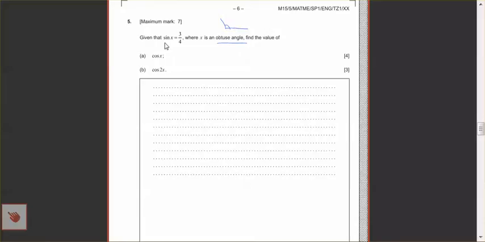So, when you're told sine x equals 3 over 4, the first thing you should think about doing is drawing yourself a little right angle triangle, to work out everything you can. So you're told that sine of x is 3 over 4. Now you know sine of x is opposite over hypotenuse, yeah? So therefore, if this is theta, the opposite side is 3, the hypotenuse is 4. So what we could do is work out the other side. That would always help.